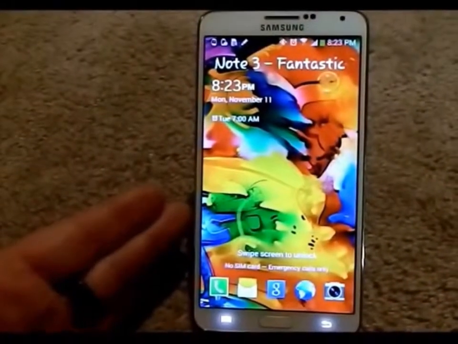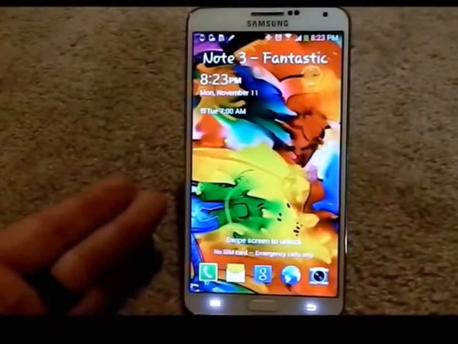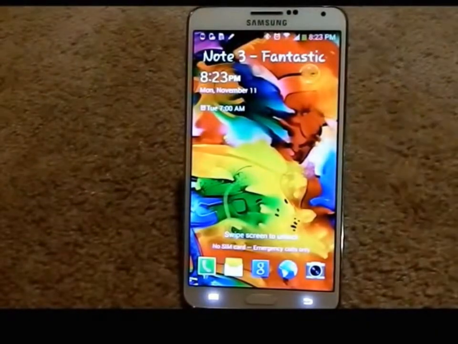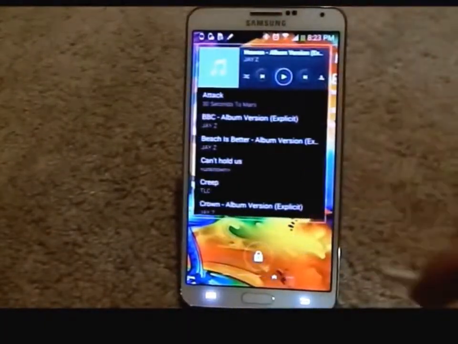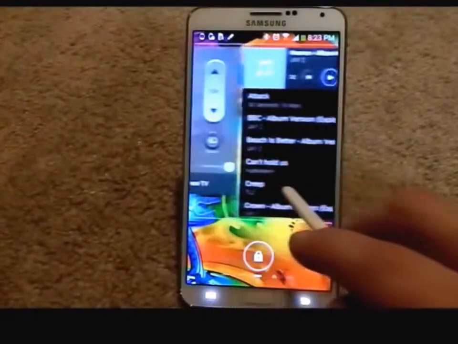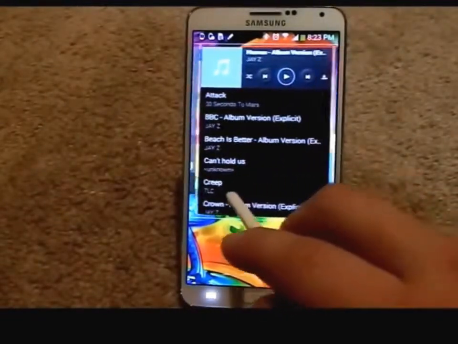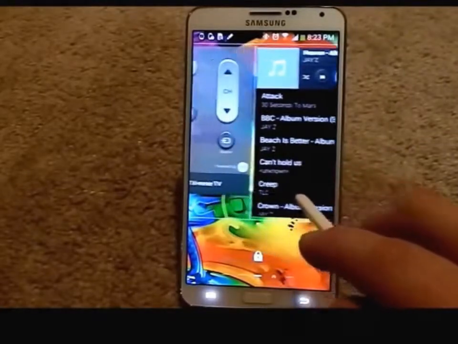Here is the lock screen in the Note 3, and you're asking yourself, well, what can we do here? Actually, you can do a few things, so check this out. So I'm going to turn this back on here. Now, if you actually swipe down diagonally from the top to the bottom, this is where you can actually see other different screens, so you can just go left and right. So this is where you can actually listen to music from the lock screen.